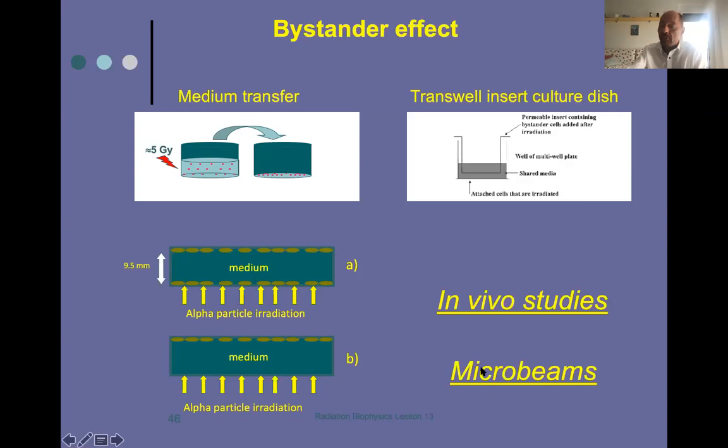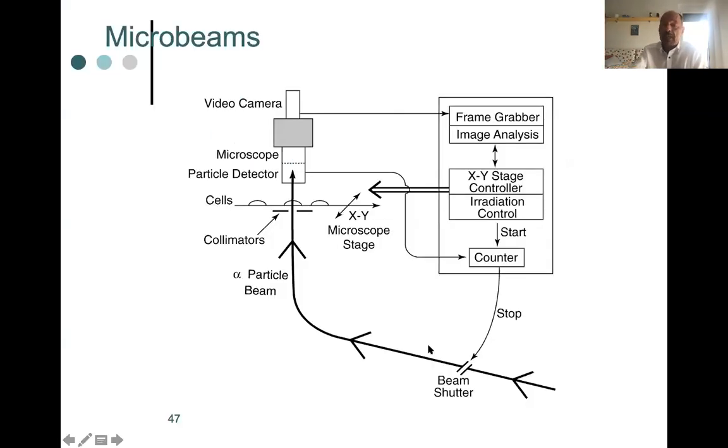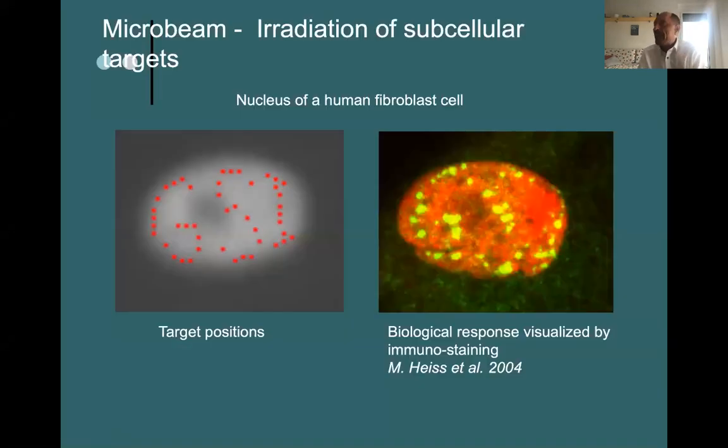The best way is to use the microbeams. The microbeams are special accelerator devices where you can actually irradiate cell by cell. You have a beam which is generally a low energy beam because you have to focus it in the micrometer, sub-micrometer region. Then you have a microscope, you look at your target, and then you open the shutter and you shoot a given number of particles that you can count with the scintillator, with the particle detector of the microscope. So you can do funny things like this.